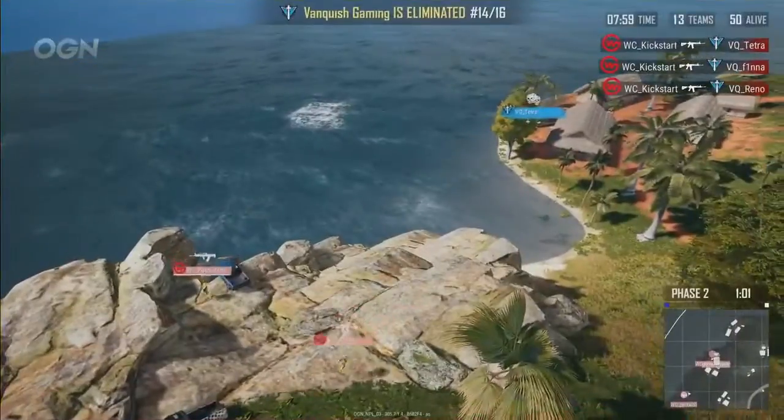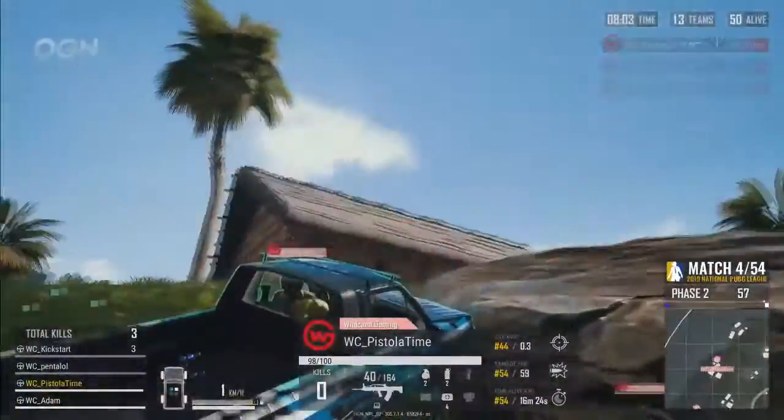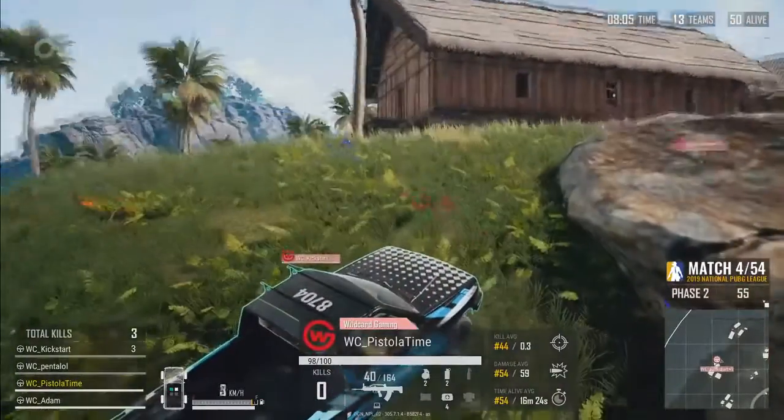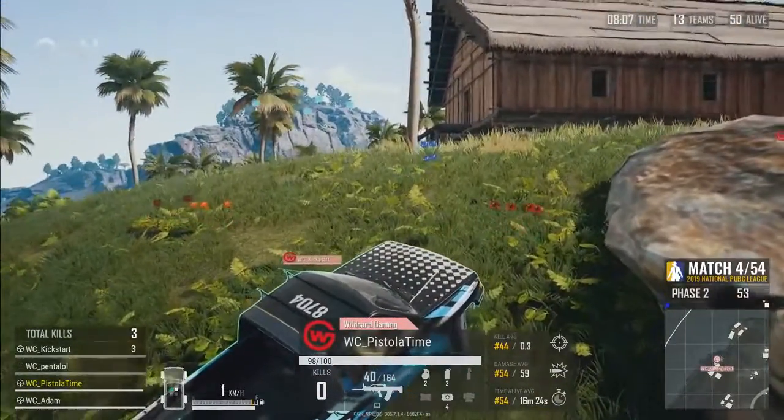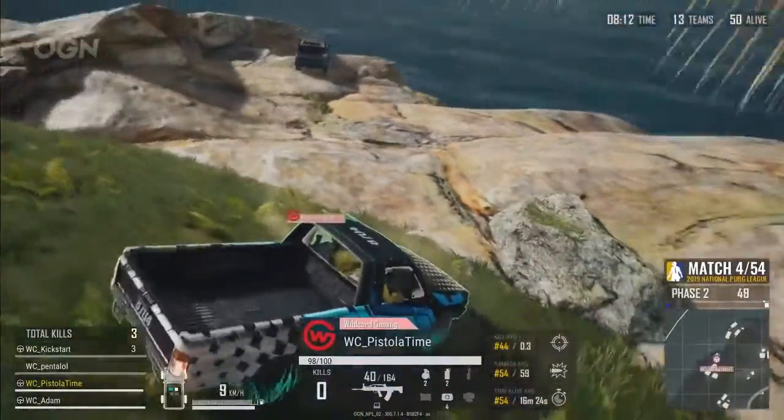Wow, okay. Kickstarter just got 3 kills onto Vanquish, and Vanquish are out in 14th. Bringing up the vehicle to provide coverage. You see that? That was right up into it. Not going to deny the sight line, but there you go. So it's 3 easy kills, pretty much, for Kickstarter there. Just peeked over and blew the vehicle up.